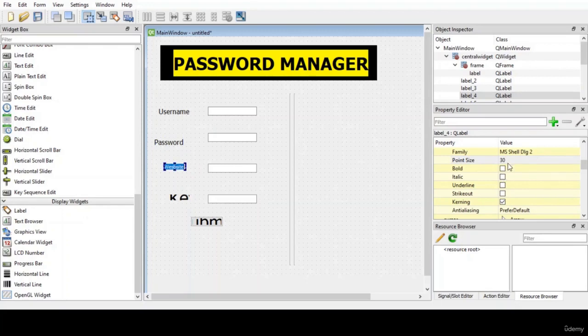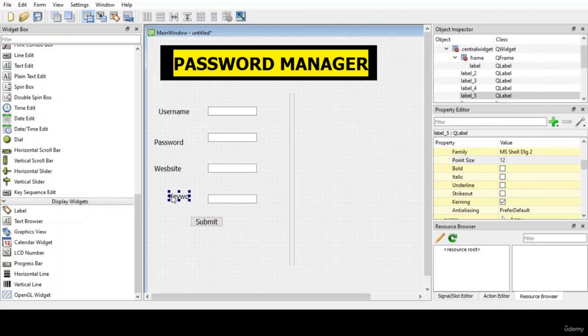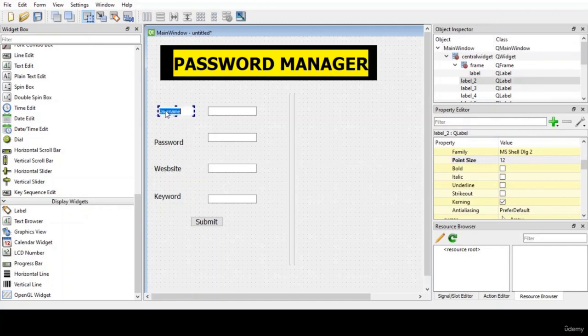The same for the website, for the keyword. Now let us make our text bold.